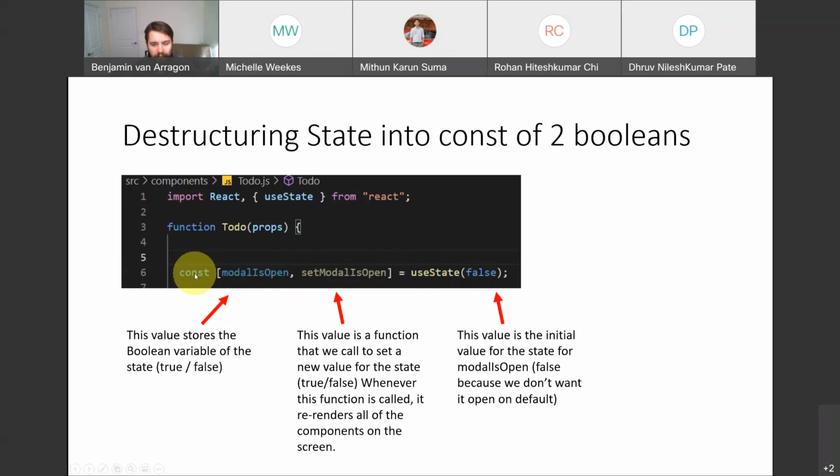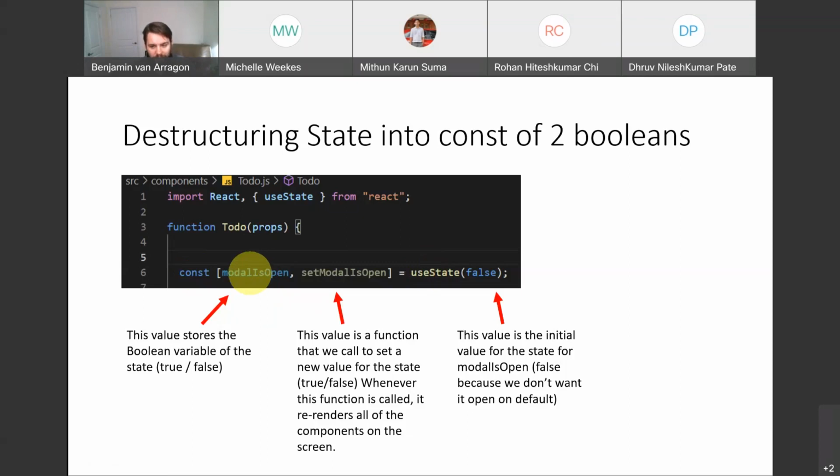The first one that it's going to put into the array is going to be modalIsOpen, and that's going to be what holds that true or false value. So that's the const that holds the true or false value.